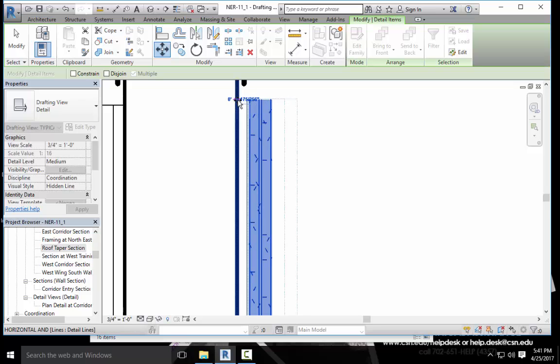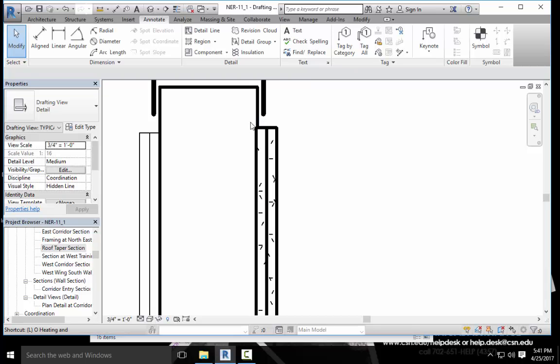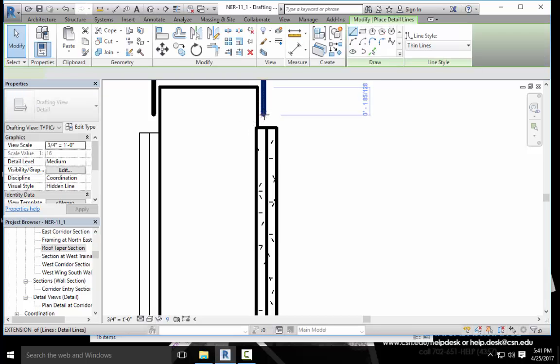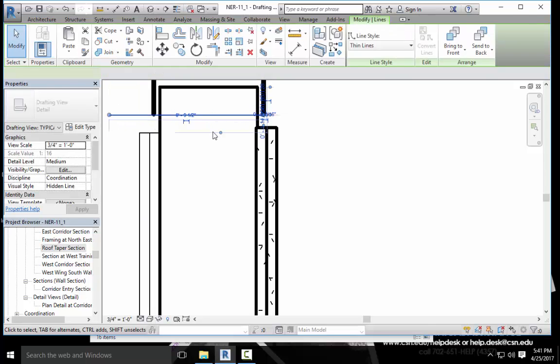So which way is more correct? Lines or drawing it with the component? Component's better. It's really kind of up to you. I think the component is a little bit easier when you get used to using it.